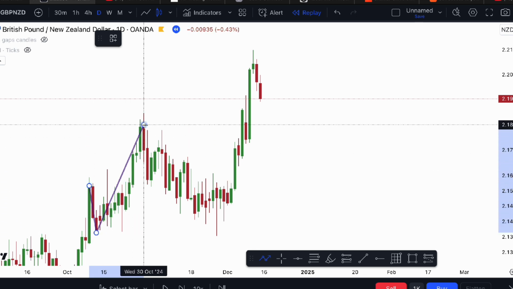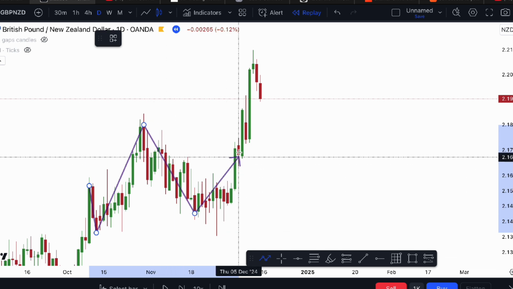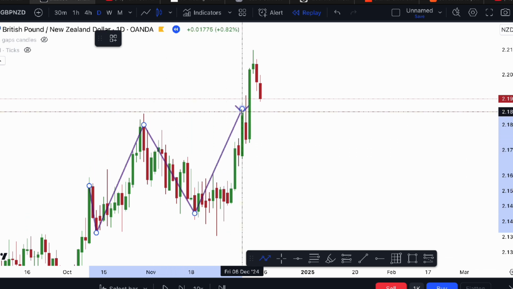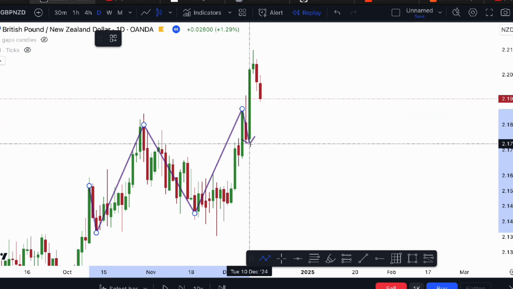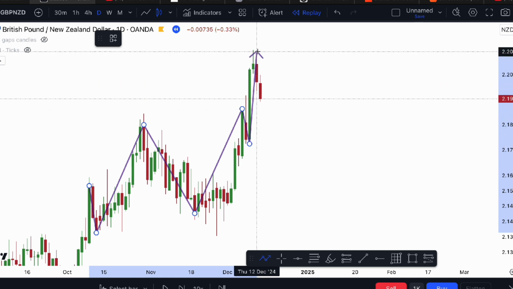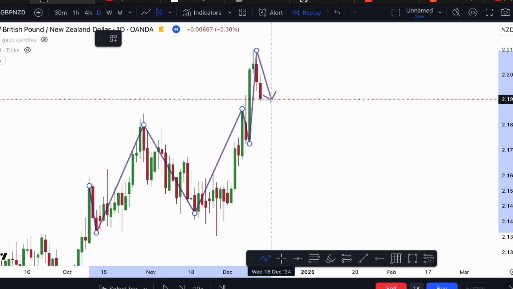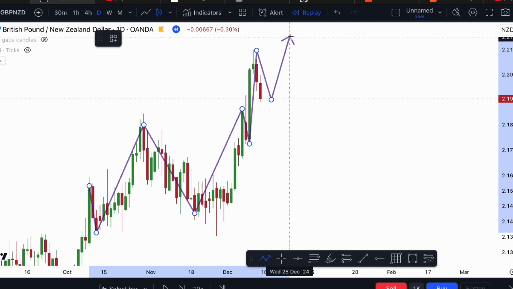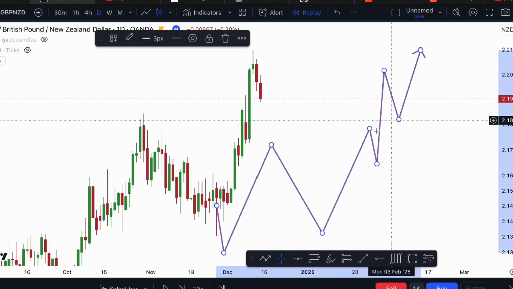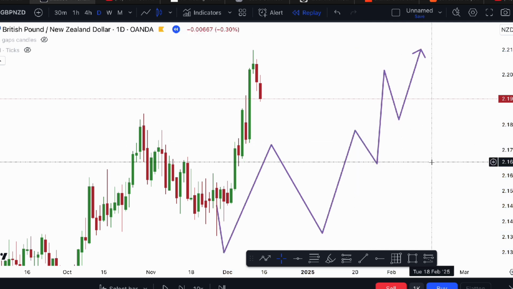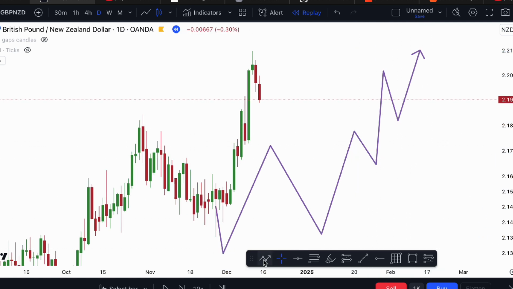You see right here we're making higher highs, higher low. This will be the new higher high because this high broke and closed above this previous higher high. Now we have the higher low right here, followed by a new higher high, creating a possibly higher low to continue the trend to the upside. If I was to move it to the side, you can clearly see we are in a bullish market structure.